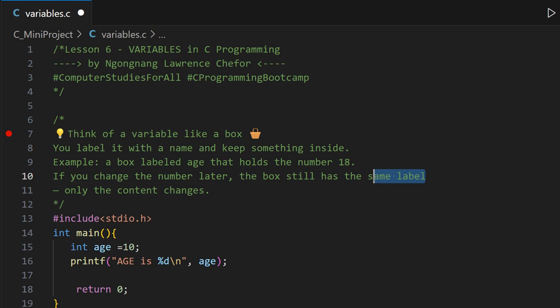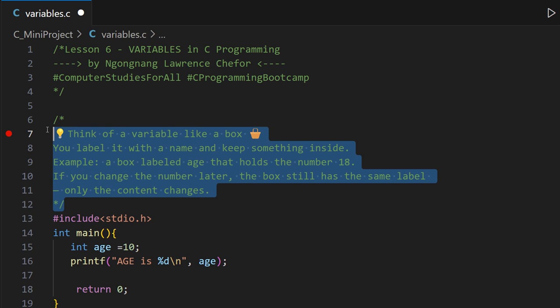That means the box still has the same name, but the content has changed. So only the content has changed. So a variable actually changes, but it is the content that changed, while the name remains the same, especially in C programming.